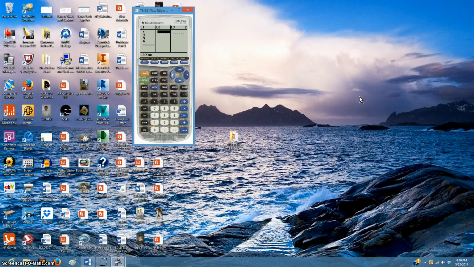Then you're going to go over to the right-hand side for list number 2, which are your y values. So you're going to press 4, 8, 9, and 14. After that, I told you to press stat one more time, scroll to your right to calc and press number 4 for linear regression. When that pops up, you're going to press enter.